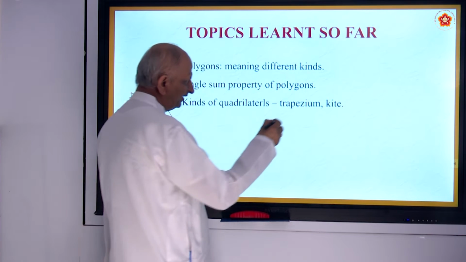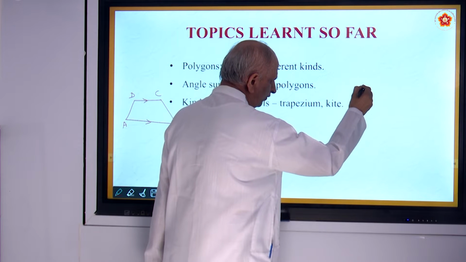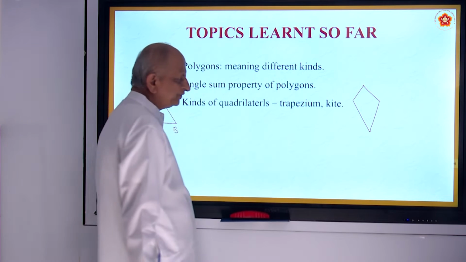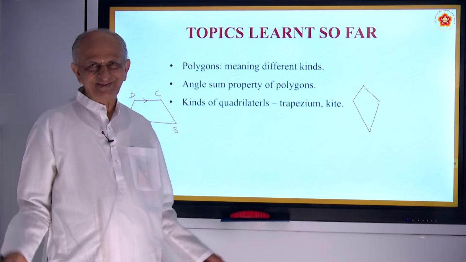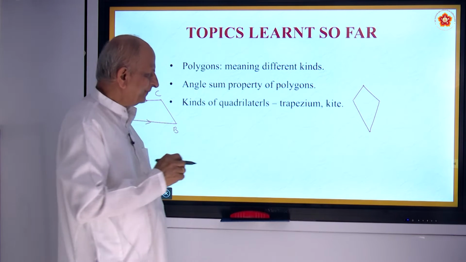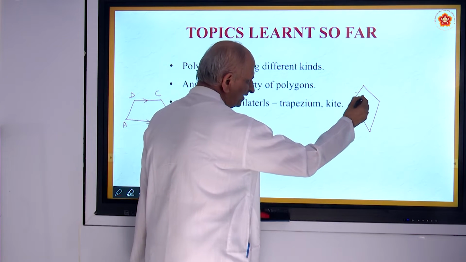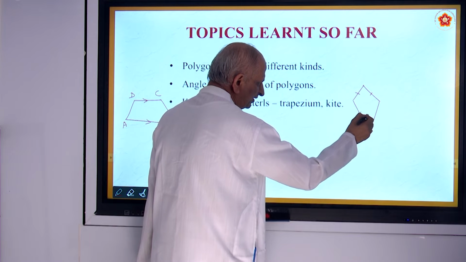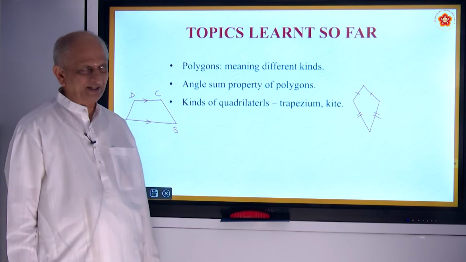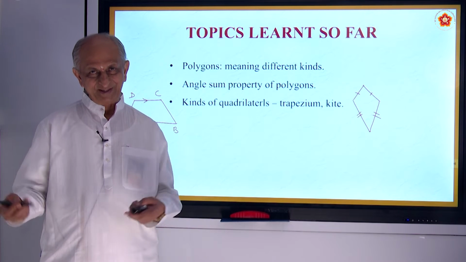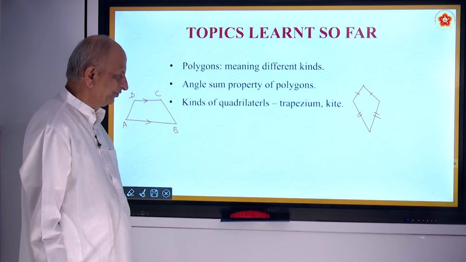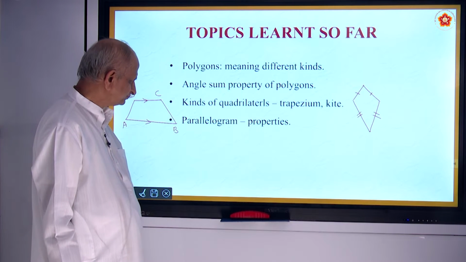Also, you have seen about kite. How many know how to make a kite? Yes, most of you have done it. In the holidays, that is a hobby, right? Playing with the kite. What is the property of kite? The adjacent sides are equal and the diagonals bisect at right angles. If you have not done it, try preparing a kite now. You can ask your friends or teachers also.